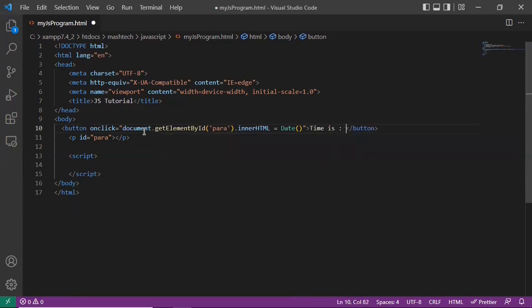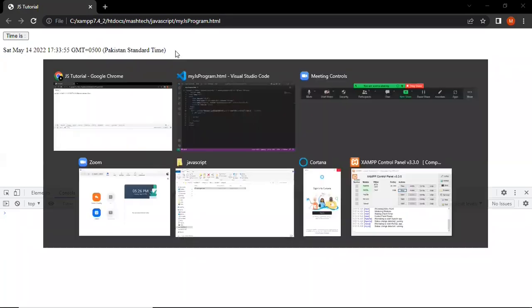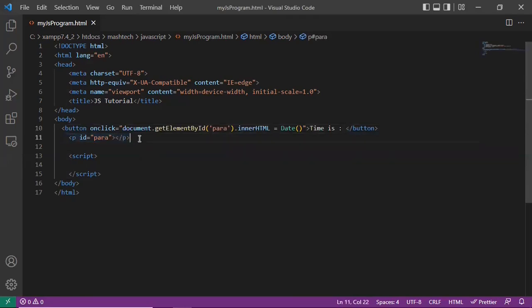Time is... refresh. If you click on this button, the time is displayed here in the paragraph. As you see, onclick is an event, and when the button is clicked, we get the date from JavaScript and add it to this paragraph.